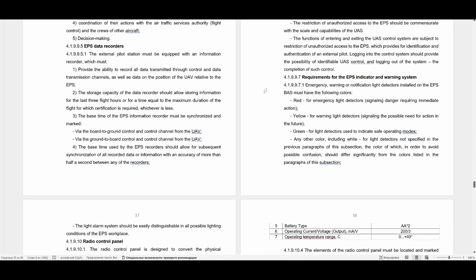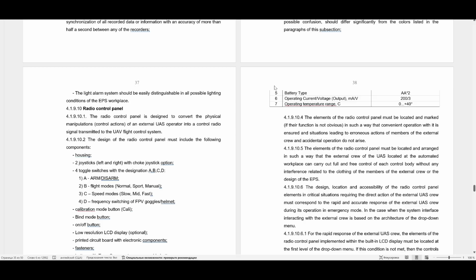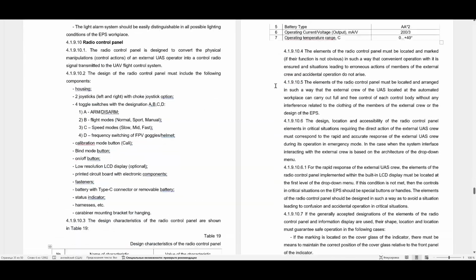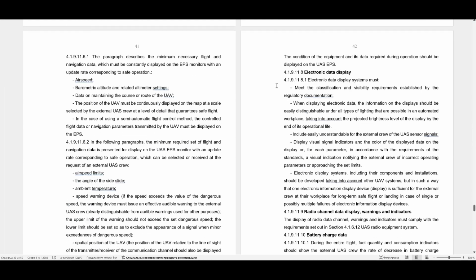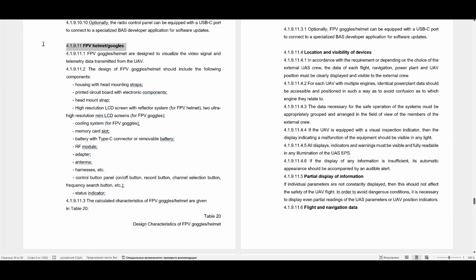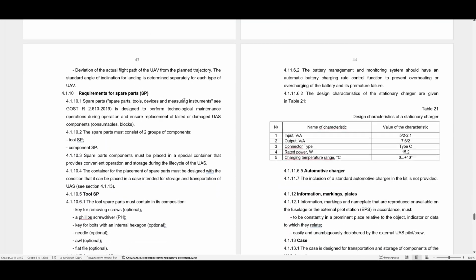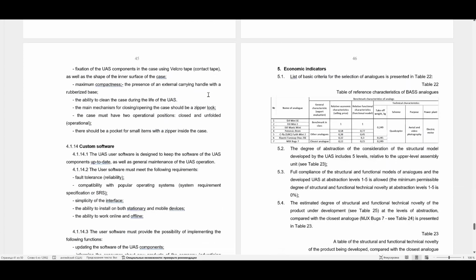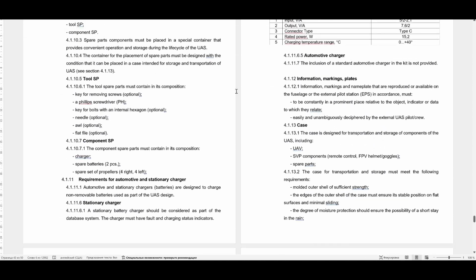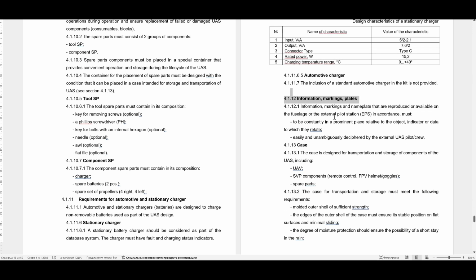Attention should be paid to the sections information labeling plates, the case, and the user software, which relate to exceptions, in the sense that they are not included in the structural model and functional model, being included in the technical requirements section of the text technical specification. The section information markings place isn't included in the structural and functional model in connection with the considered level of abstraction. Indeed, in rare cases, when forming the initial and most general possible structural and functional schema of the product, someone remembers the place in the case.